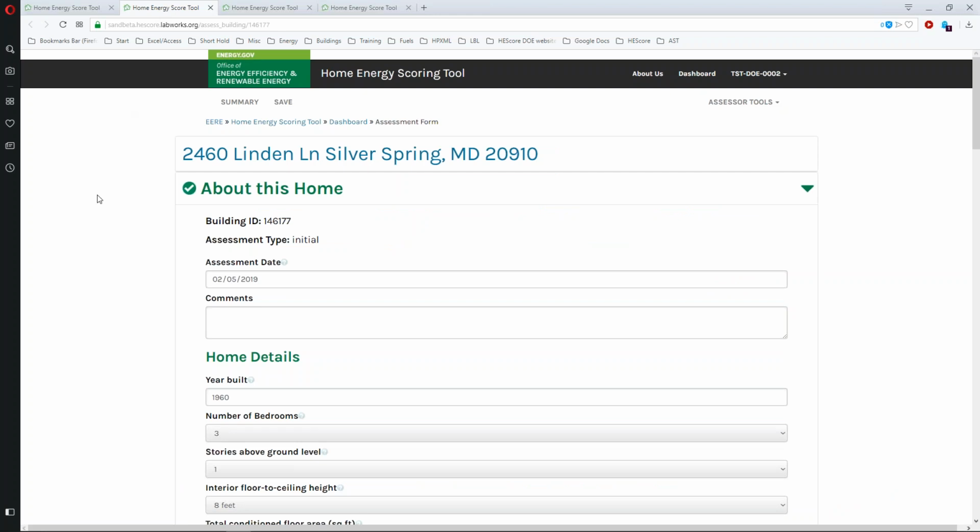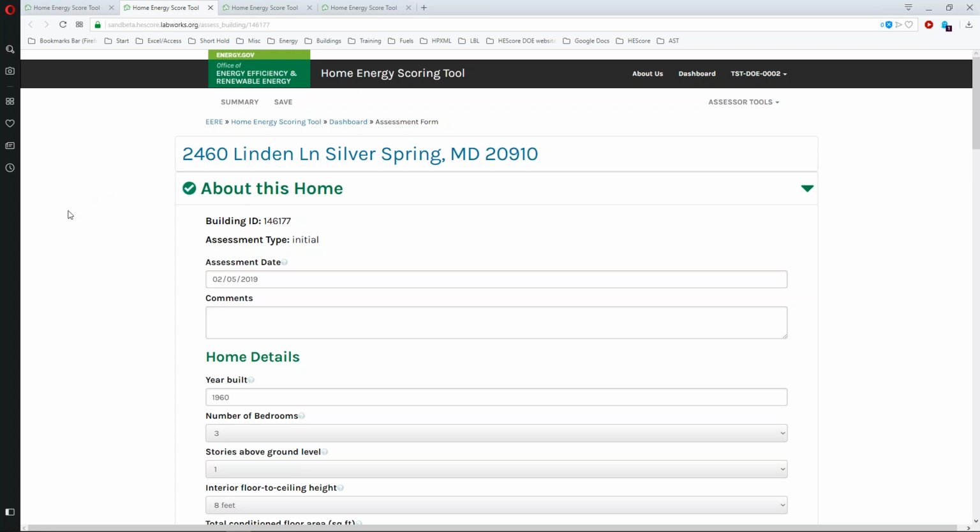One thing too I need to point out, and I meant to do at the beginning and I forgot, is we are talking about the DOE Home Energy Score web interface. This is the way this works. If you're using a third-party software, so most of the technicians in the Connecticut program, most of this doesn't apply to you because you're not using this tool. I am going to get into some things that will affect you, but the majority of this is not, because this is not the interface that you're using.